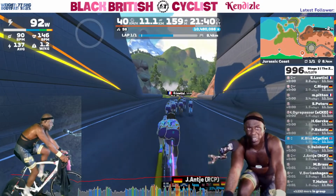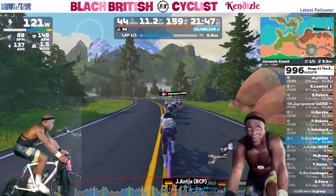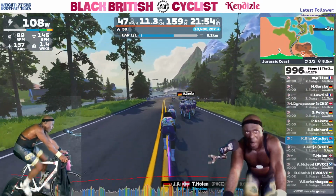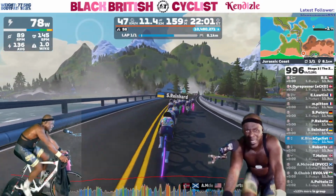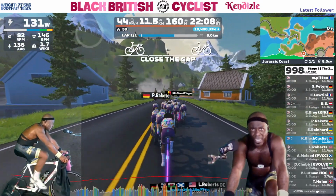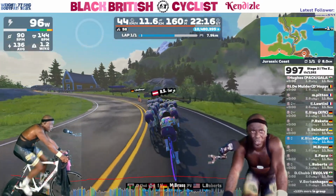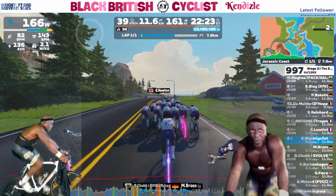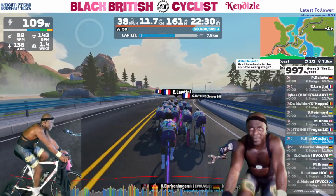So in a race situation, especially if you're looking to bridge a gap, you can tell how far the people in front are. And also if you look at the power they're putting out, you'll be able to tell what effort they're going. So for example, say I've been dropped, but a group ahead are 10 seconds in front, and I'm thinking, can I put some effort in and bridge up to that next group? I'd look at their watts. So let's jump ahead in this chart here. Look at that, Lortini, 2.1. I'm currently doing 1.4. So if I can't get up to the pace that they're doing, and more to catch them, then it's probably not worth going for it. But if people ahead are going at a pace that I'm comfortable with, then absolutely.